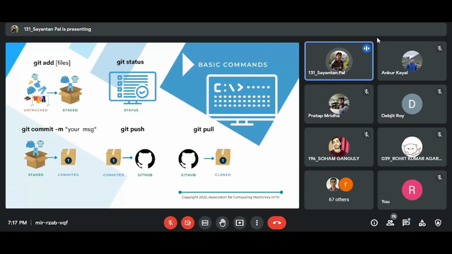Then goes git push. So what is git push? Basically, this box which you have prepared, the final commit, this is the final package. You are pushing it to the server, to the internet, or to the cloud, so that others can see that. Otherwise that was in your local environment, right? So you have to push that. Git push is a command which is in the middle between Git and GitHub. So you are pushing from your local repository to a cloud server. This can be GitHub, GitLab, or Bitbucket, any kind of server. But for our convenience, we are using GitHub right now.